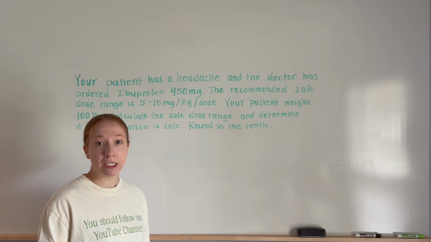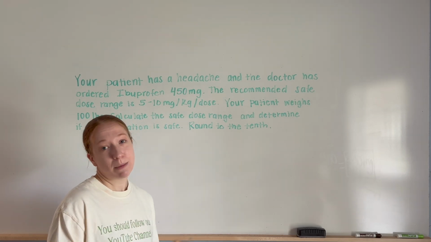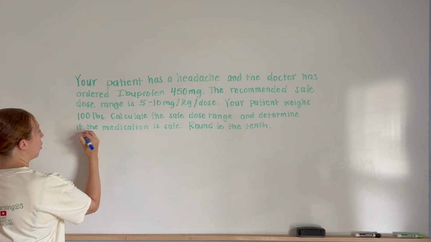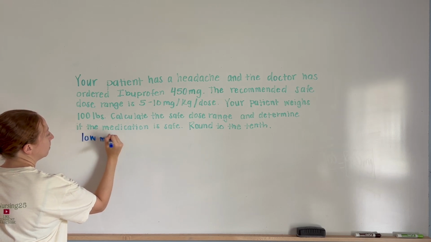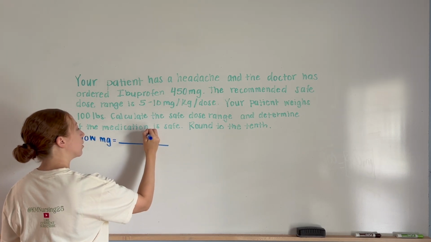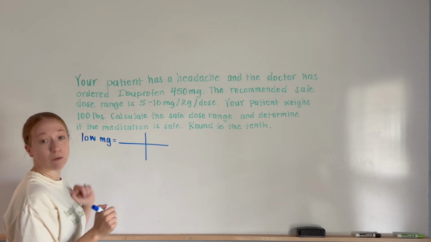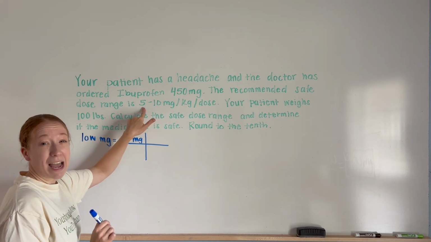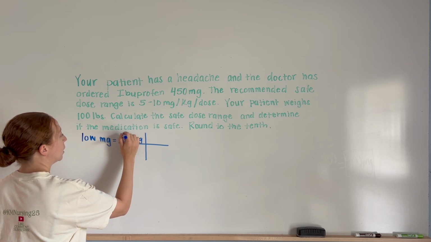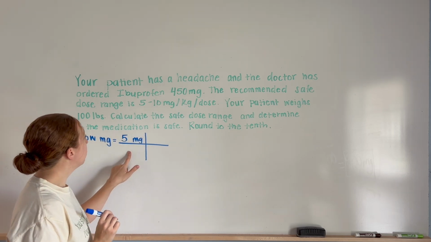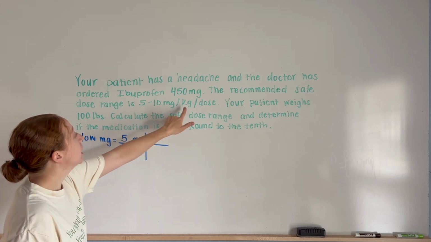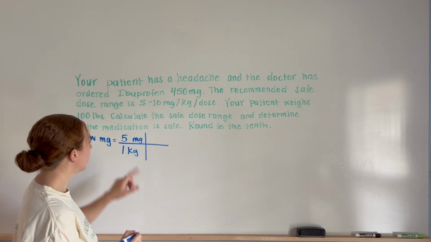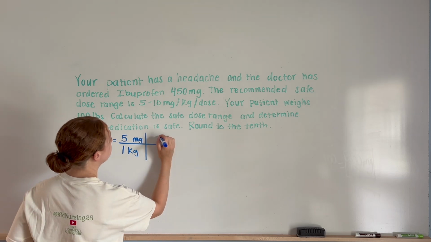First, remember we need to solve for our low milligram, the lowest amount that our patient can receive and have that ibuprofen still work. So we're going to solve for low milligram. And remember with our dimensional analysis rules, whatever we're solving for has to go on top. So we put milligrams here. Our safe dose range starts at 5 milligrams, so that's what I'm going to put for my low milligrams. Now I need to figure out what partner or sister goes with it, and it's per kilogram. So 1 kg goes on the bottom. I know that whatever's on the bottom needs to go on the top.